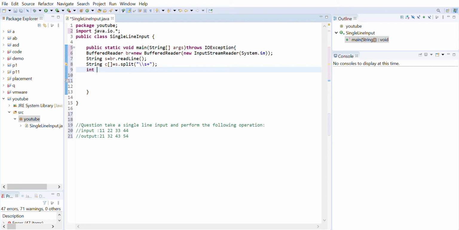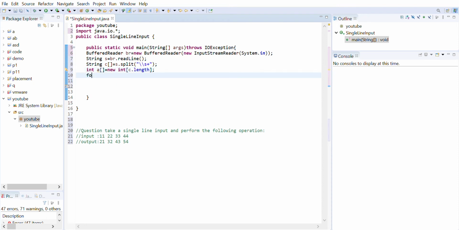For that we'll make an integer array. Let me first write and then I'll explain. I less than c dot length.